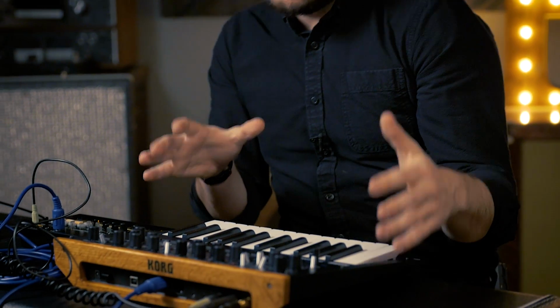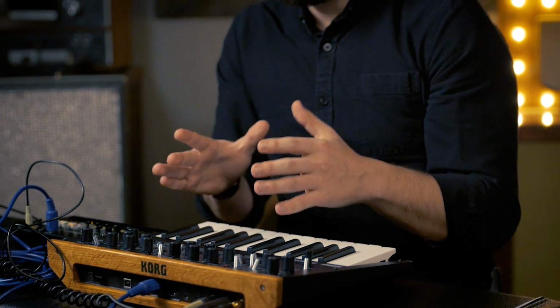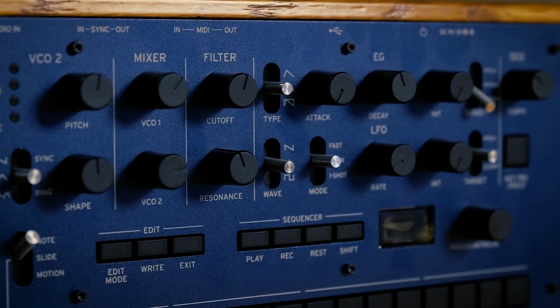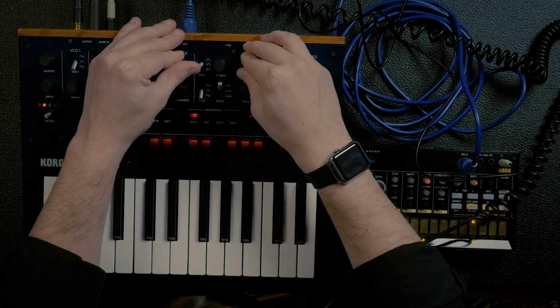The Monologue is the next synth in the series that Korg kicked off with the Mini-Log. The Monologue, though inspired by the Mini-Log, really is its own sound, starting with a new filter design. To my ears, it still has the same characteristic raspiness that you're gonna get in many of the great Korg synths. Let's just dive right in and hear some sounds.